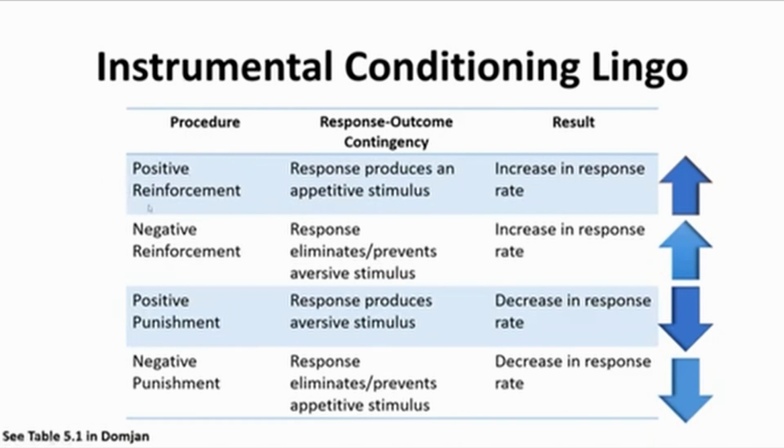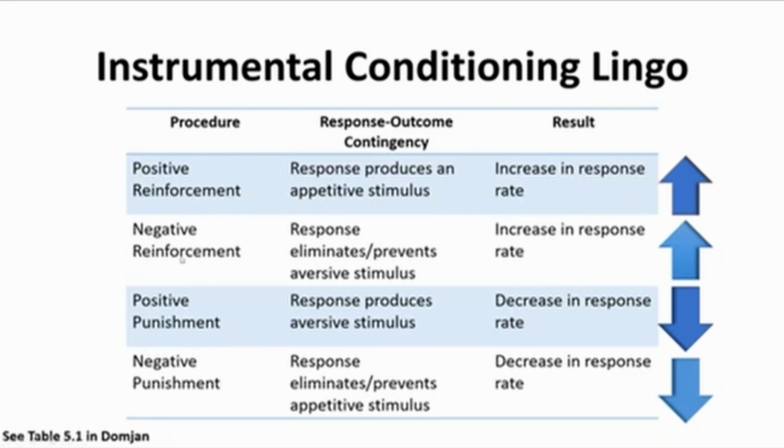But we can look at our four options. For positive reinforcement, from what I just said, because it's positive, we're adding a stimulus. And because it's reinforcement, the behavior is going to increase. So our behavioral response, the action that the animal produces, is going to lead to an appetitive stimulus being presented. So you do the response and something good is added. And as a result, we're going to see an increase in response rate. That behavior, that response, is going to become more likely to occur. We see that increase in the behavior because something good was added.